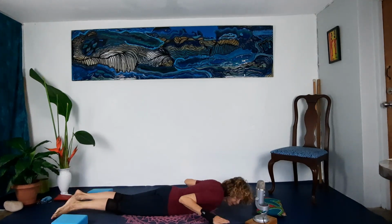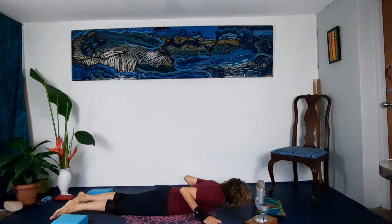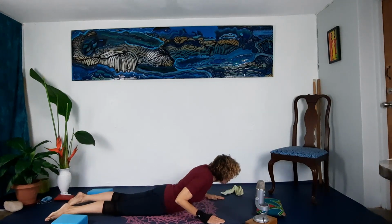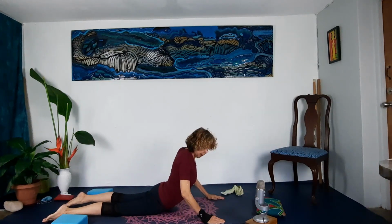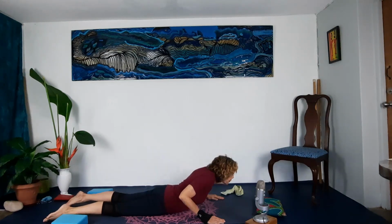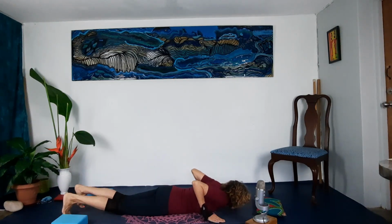Put your hands outside of your mat, close to the shoulders or your bust line there. Getting ready for cobra. Press into the pelvic triangle. Take a breath as you exhale. Press the floor down away from you. Lift your body up, upper body up. Tuck your elbows in to your side body and push that chest out there. And slowly release.